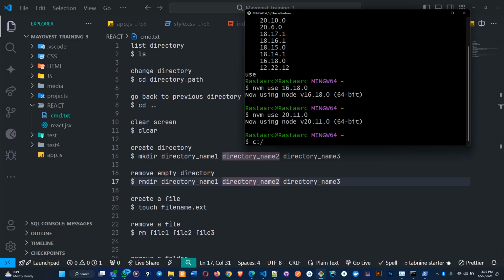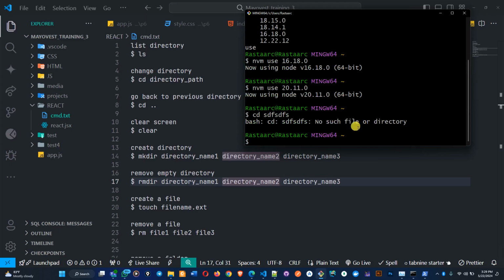But don't forget, on Linux we call it directory, we don't call it folder. But folder and directory are the same thing. So whether you call it folder or you call it directory, you are just saying the same thing. In this other operating system it is known as directory, but here we call it folder, or you can even call it directory. And that's the reason why if you do anything wrong, what you get back is a 'no such file or directory' message.